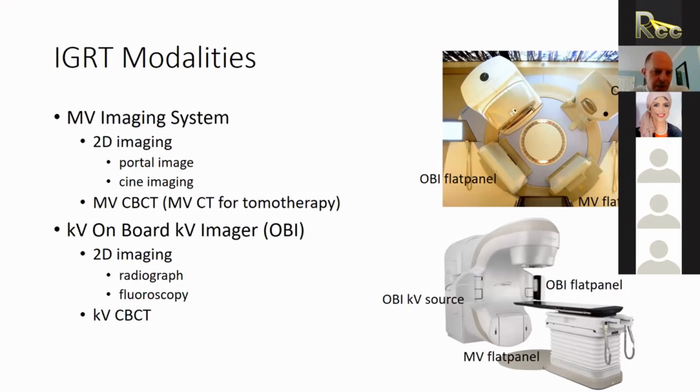One of the problems is that the dose for that can get quite high if you're not careful. So it's not a very common technology. Probably the biggest exception to that is tomotherapy, which does MV-CT. And then for KV imaging, we can do 2D imaging like radiographs and fluoroscopy. And then we can do 3D imaging like a KV cone beam CT. And these are quite common. And I would say that the 2D imaging is also quite common, obviously, for MV, the MV 2D imaging.